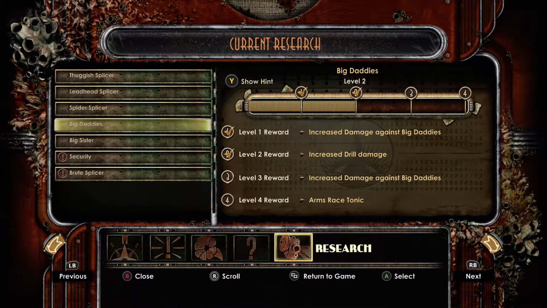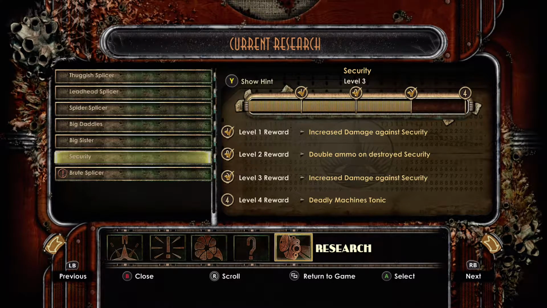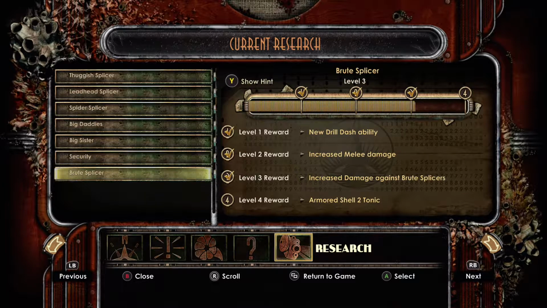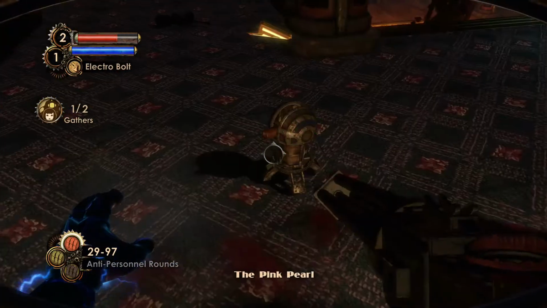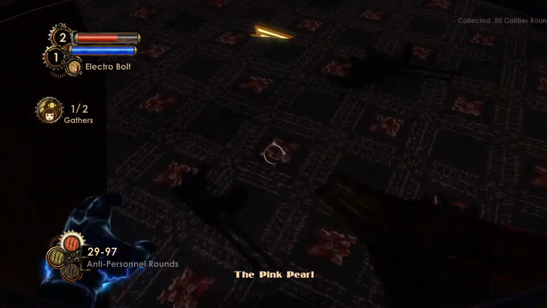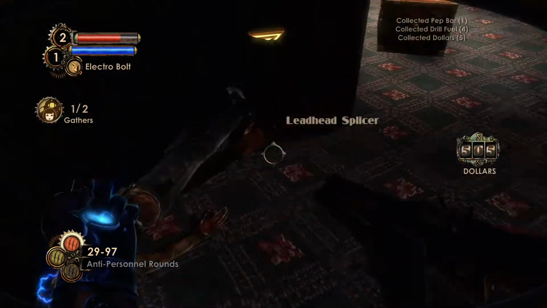Arms raise tonic. Big Sister. We've only fought one. Free health restoration after gathering Adam. That'd be nice to get soon. So maybe the next Big Sister fight we deal with. Security. Deadly Machines tonic. There's only one left for that. Brute Splicer. Only one left for that. Armored Shell 2 tonic. Ooh. But you're all glowing. That'd be nice. You already have the Armored Shell 1. If we could take less damage than we currently do.